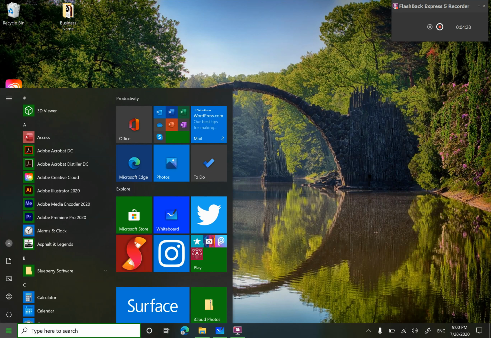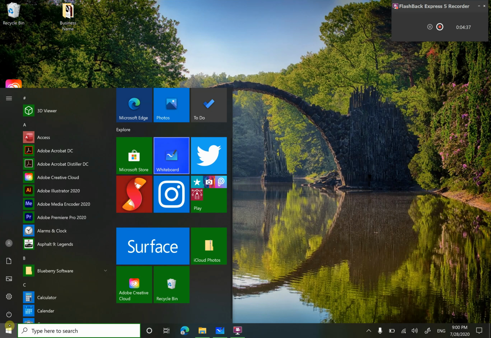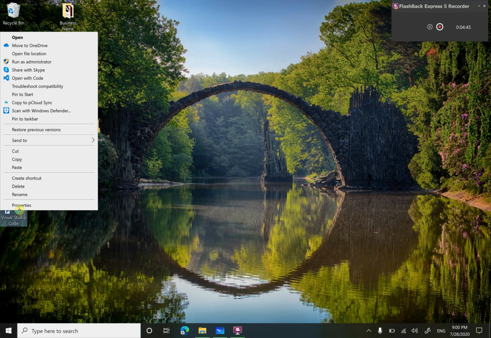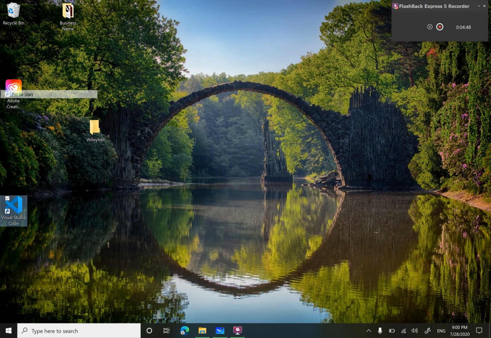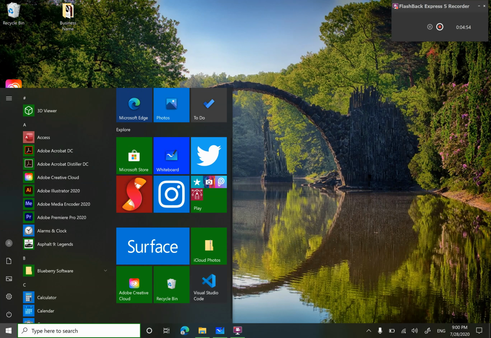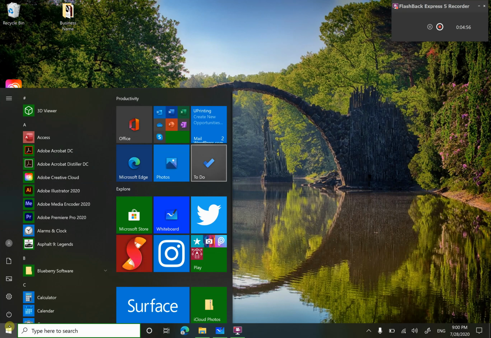Other things about your start menu. This is your productivity. So these are the tiles that you want to use the most. So remember when we did the right click, right? Remember we did right click and we said pin to start. And then we went to the start menu and guess what? It's right here over here. Okay, so this is just another place where you could put the applications you use most.